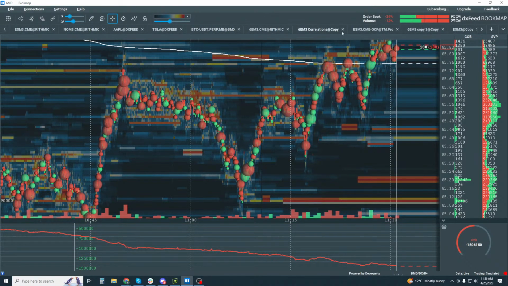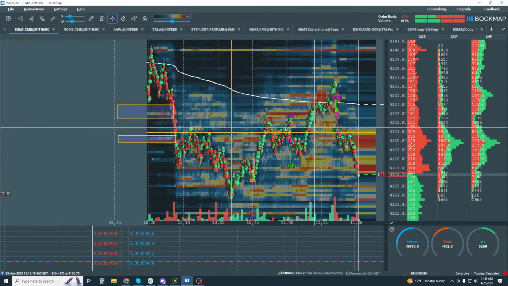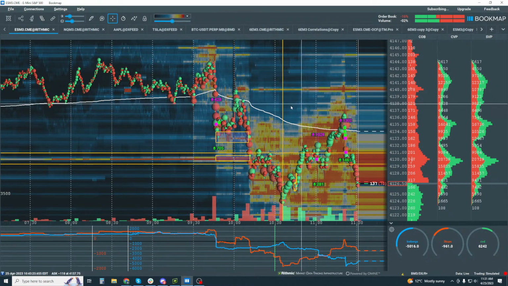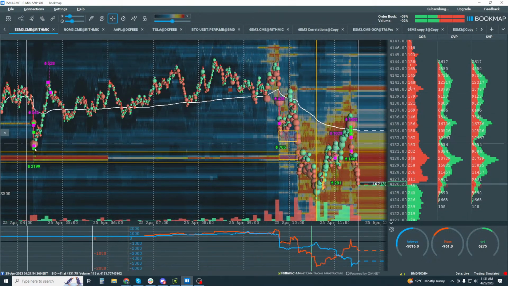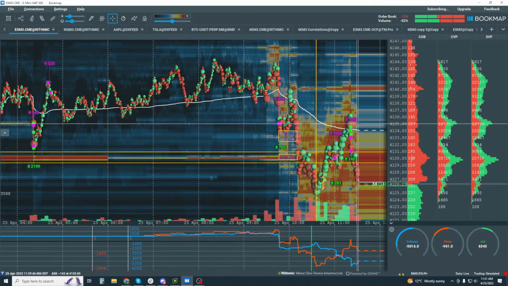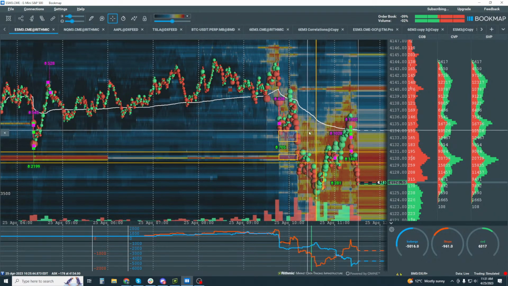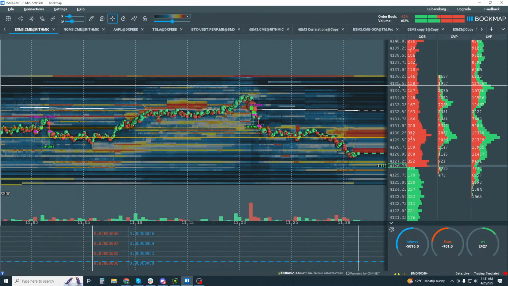All right, guys, I think that's it. That's everything. We covered a lot here. Just a quick recap. We started off with looking for these absorption areas in here. On the way down, we went over a few different trade management examples. We went over correlations today as well. We went over price action, and we did cover some microstructure in some of these moves as well. So a lot of stuff today. So yeah, hope it was good.